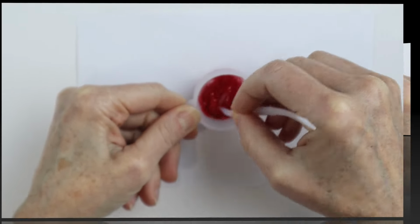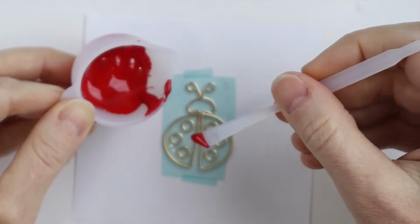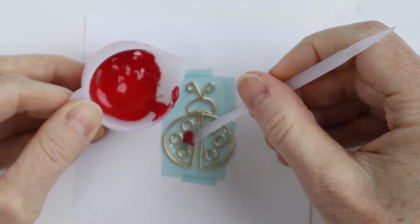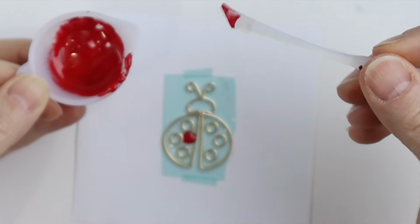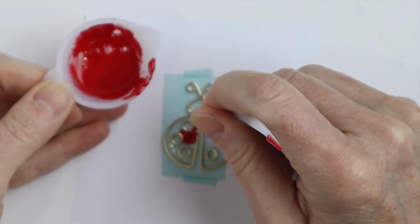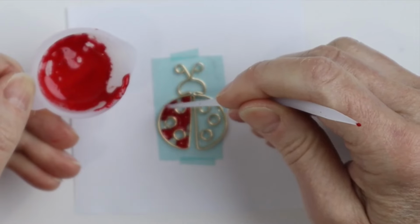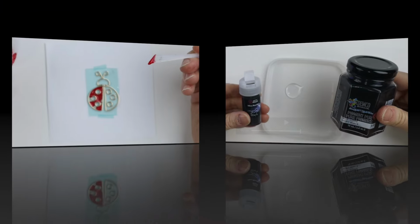Mix it really well so it's not lumpy, and then go ahead and carefully put this in the areas where the red will be, and then spread it around with the end of the silicone stick. Just carefully bring it around.